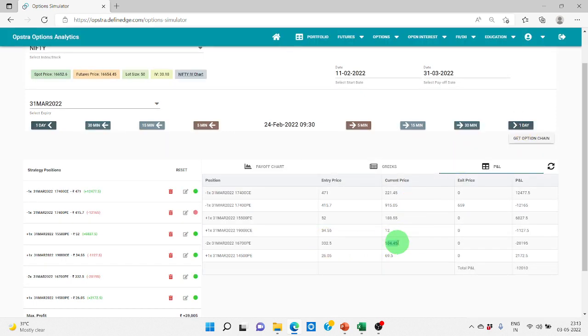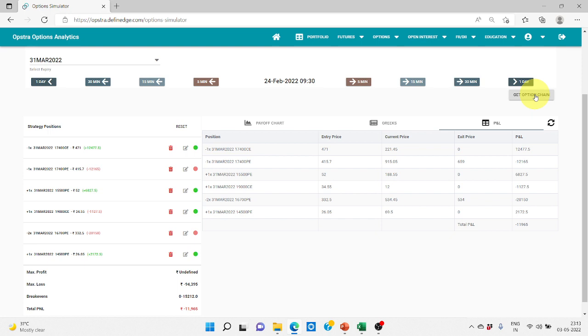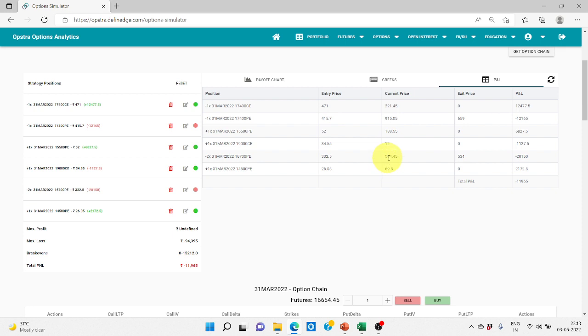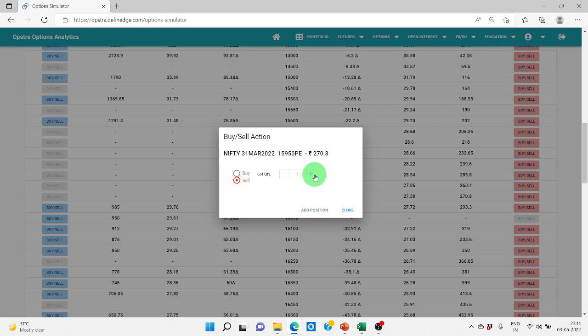Okay, so here it has tested. We said 480, but it is already 534. So we have to book this 534, and we need to sell 4 lots of, maybe if we say this is 540, so 270 is what we need to sell. 270 into 4 lots. We can just divide 540 by 2, which is 270, and multiply by 2. So 270 by 4 will be equal to 2 into 540. So 270 on the PE side, we need to sell 4 lots.